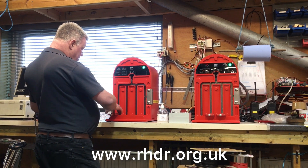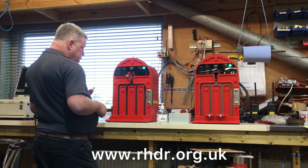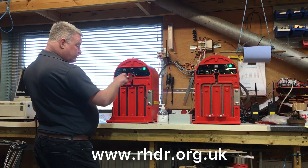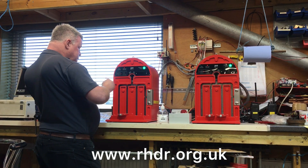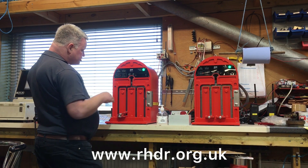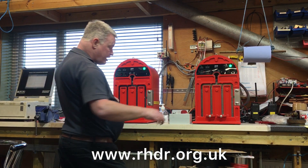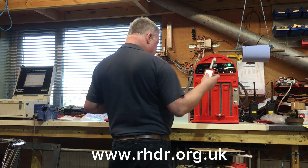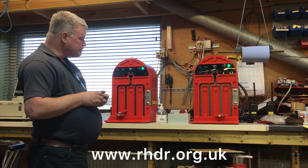So if I was to try and take another token out of this machine, I press this button and it won't allow me to take that token out — it starts to get upset with me. If I put this token back in, the system acknowledges it. It says 'token available' there, so if I want to take another token out, say from Romney Sands, I can just take the token out. Very easy, very quick, and now you can see we've got 'token not available' again on both machines.